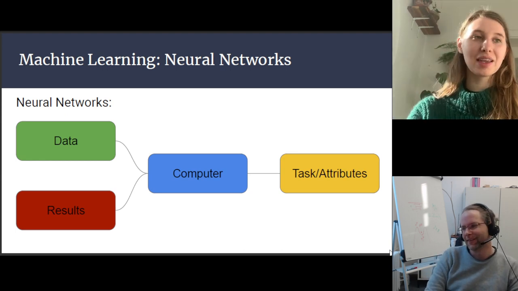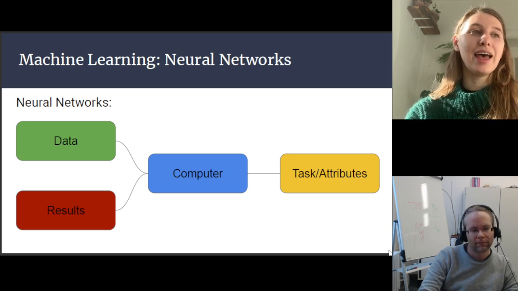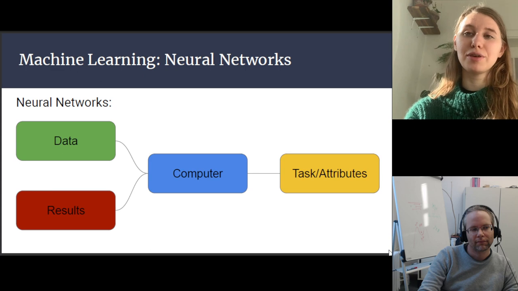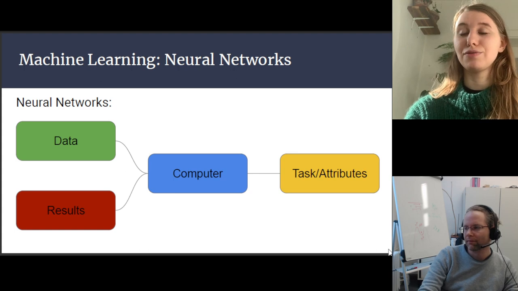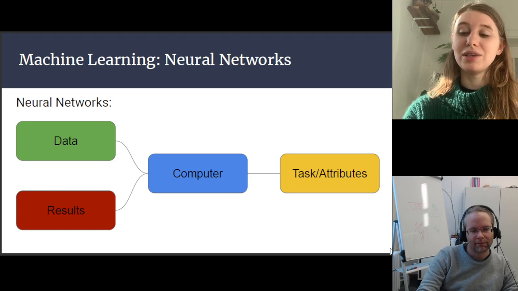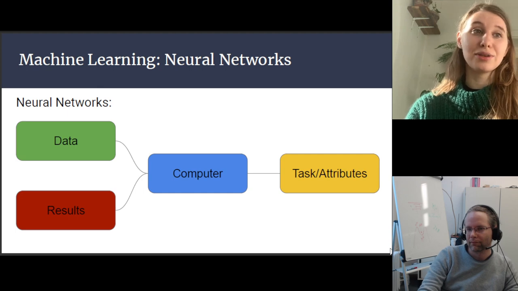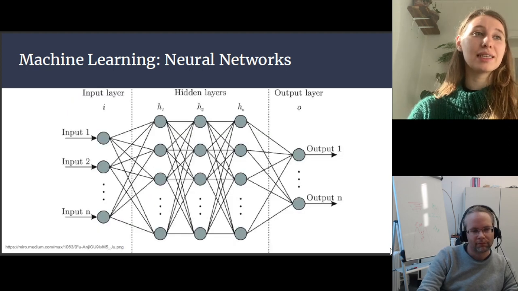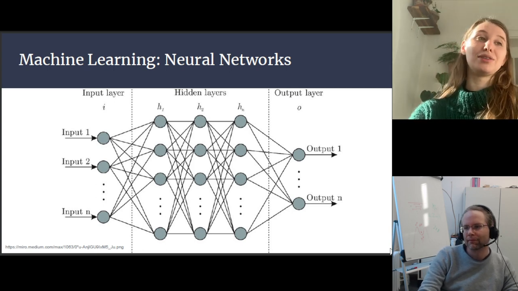So with machine learning, we give it the data, for example, the image as you saw before with the bird on it, and we tell it that there's a bird on it. So we already give it the result. And when we give those two pieces of information to the computer, it has the task to learn how to figure out to get the right result. So we're not telling it you have to do A, B, C to achieve this result. We're telling it, I will tell you what the answer has to be, and you have to figure out how to get this answer correctly. So that's what we mean with machine learning and all that stuff. So it has to learn how to get the correct answer.